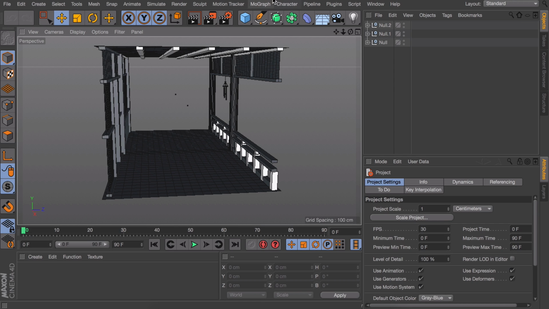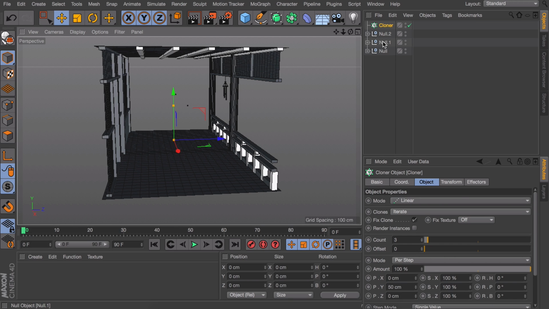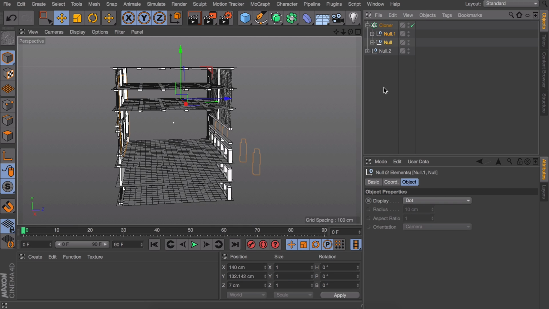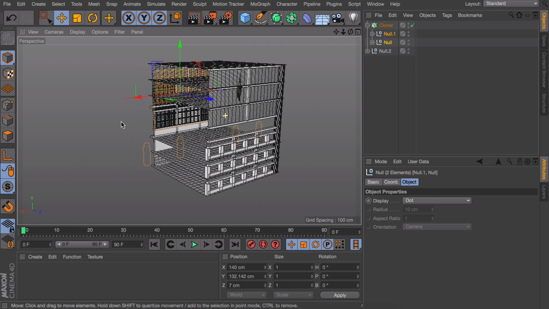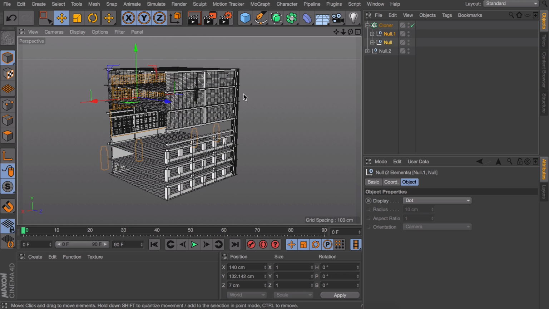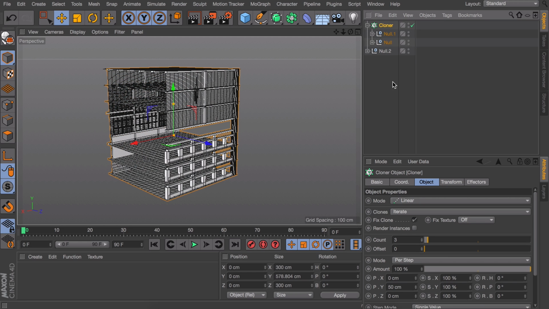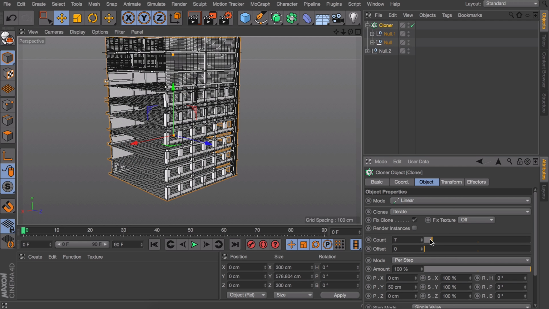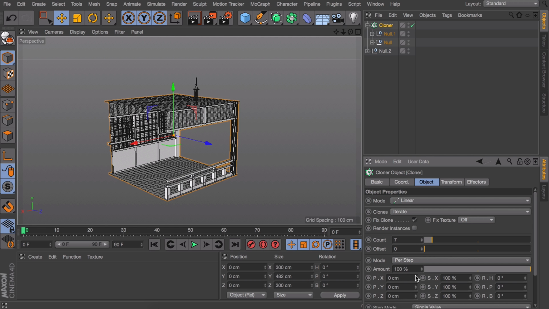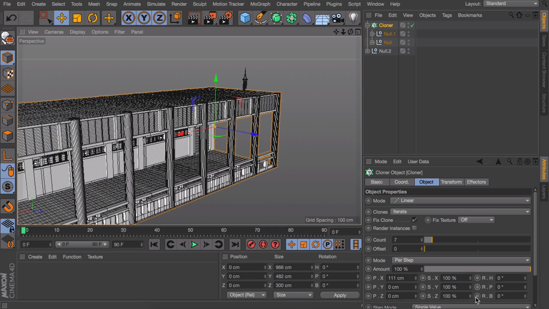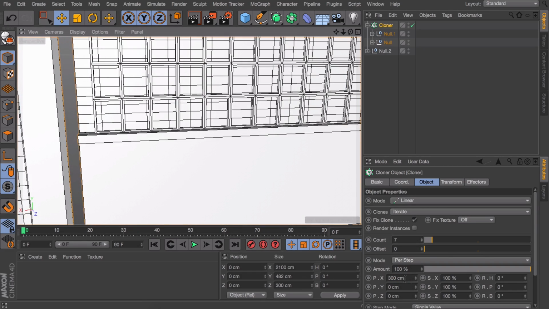So we can do this with the cloner object again. And drag both our segments inside of it. We can leave the chimes as they are for now. You can see it isn't exactly cloning nicely, and that is because it is giving us a clone every 50 centimeters down here. We don't need it to go up, so set it to 0. Instead, give it a value of 280 on the x-axis.